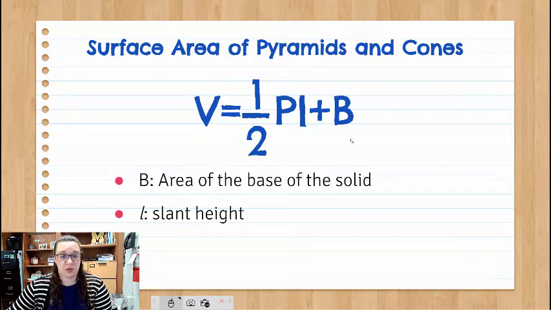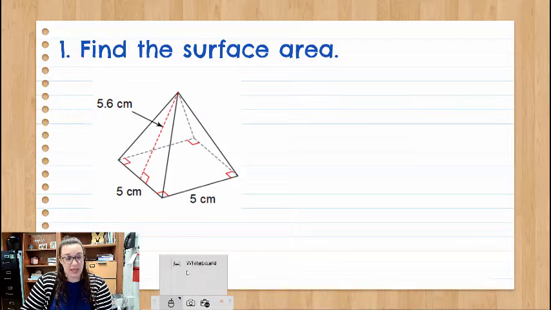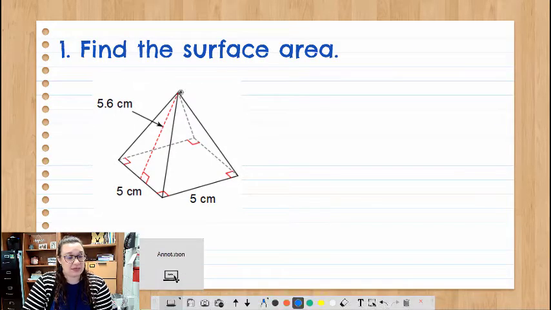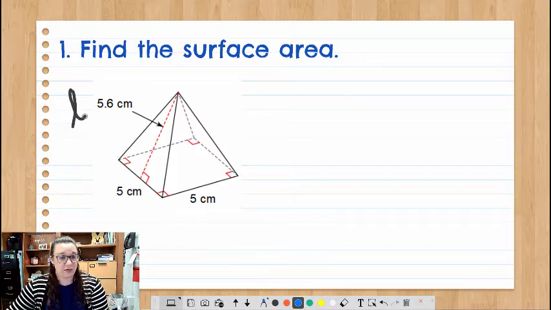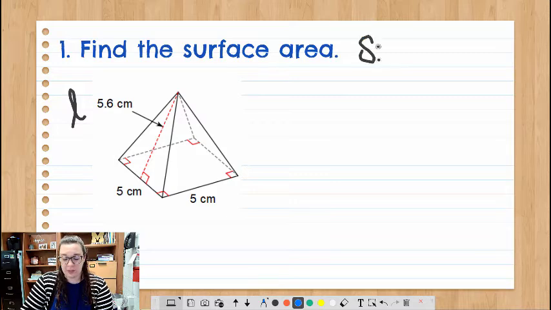Let's look at the first picture and we'll label that first. Here is a square pyramid, and like we said, the apex is on the top, and down to the edge, that distance is called the slant height. I use a cursive L to notate slant height because my print L looks like a 1. So our slant height is 5.6, we've got that. In the formula, I'm going to write it up here so we've got it again: 1/2 perimeter slant height plus base.